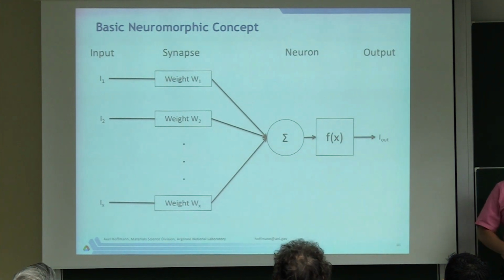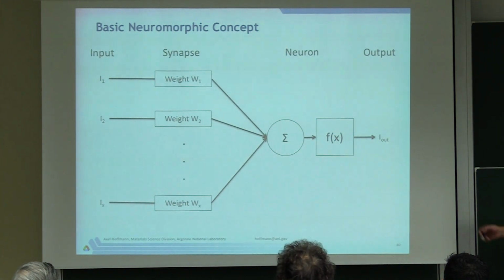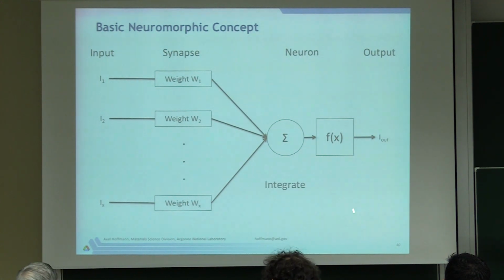We've seen something like this before, right? This is the basic neuromorphic idea. You have a neuron that integrates the signals that you get from different synapses with some weight. And then if you pass some threshold, you generate an output signal. And that's the basic building block of how I understand even the algorithms work, right?